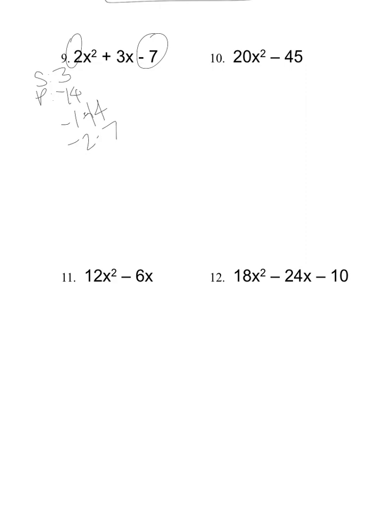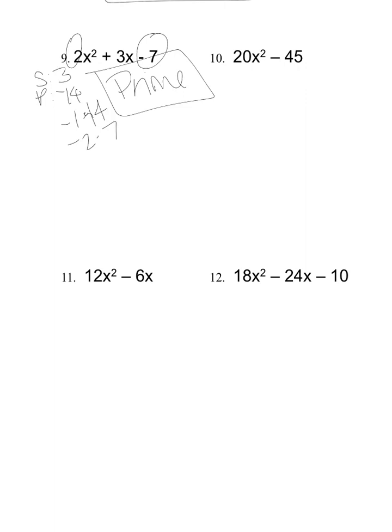Notice neither of those will add to give us a positive 3. So we wrote down everything that multiplies to give us negative 14, but none of the choices will add to our sum. So this is prime, which means you cannot factor it. So make sure you write out every single factor out, and then if none of them work to give you your sum, then you know that it's prime. There's not very many of those, so make sure that you're really checking and writing everything down.